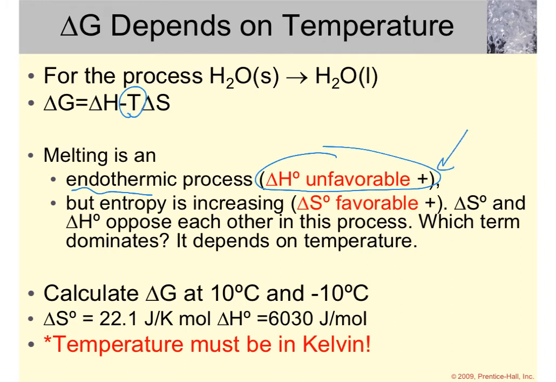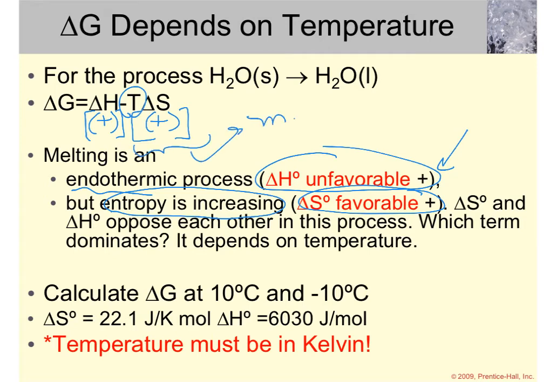However, we have talked before about when you melt something, entropy increases, okay? The water molecules are getting more freedom of motion as they pass from the solid state to the liquid state. And so the change in entropy is favorable, the positive sign. So you have the situation now that I showed you just a minute ago where they're each the same sign, they're each positive. But you would like the favorable term, which is the T delta S, you would like to maximize it so that delta G has a better chance of being spontaneous.